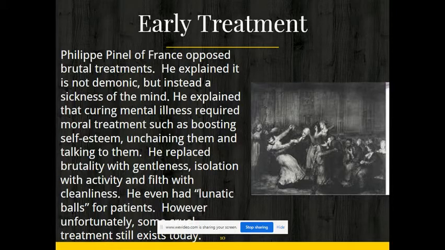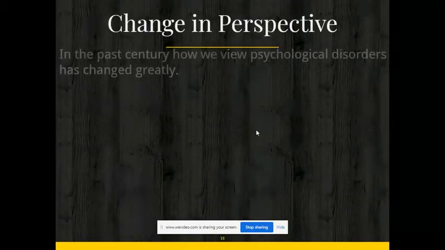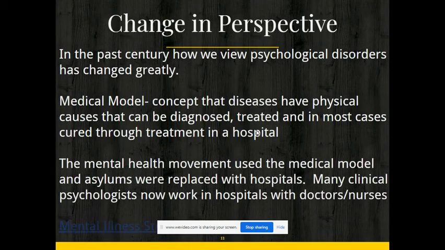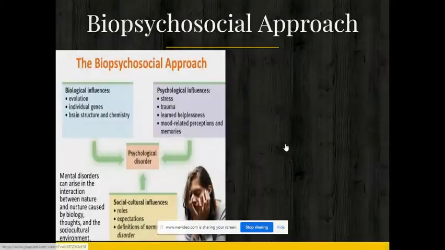So he was making these balls and inviting people and kind of making it destigmatized. Then we talked about how we moved to a medical model. So this is a medical condition. Psychological disorders are a medical condition. Most of them are caused by brain chemicals in your brain, right? Like the chemicals that our brain produces. And so you can treat those with medicine and stuff, just like you could treat someone with high blood pressure. So you send them to a hospital and stuff like that.